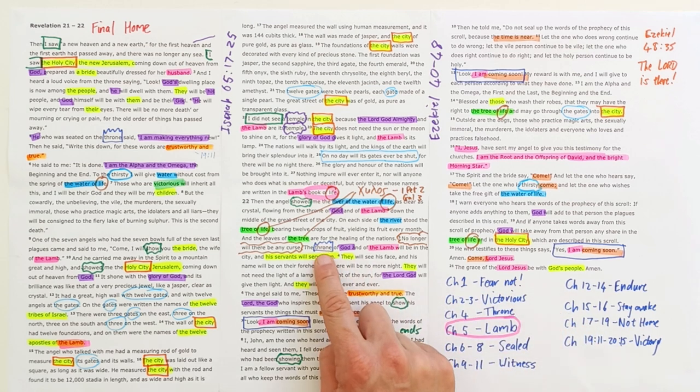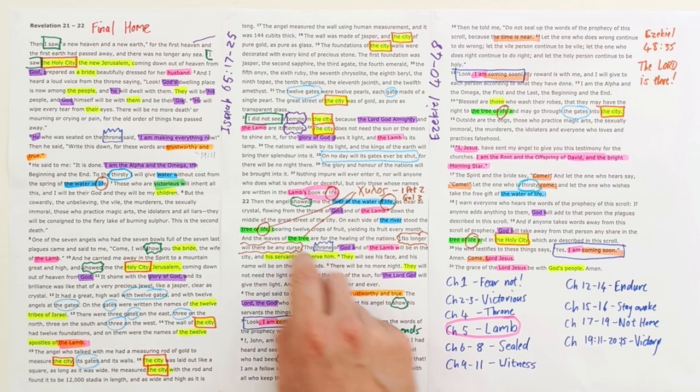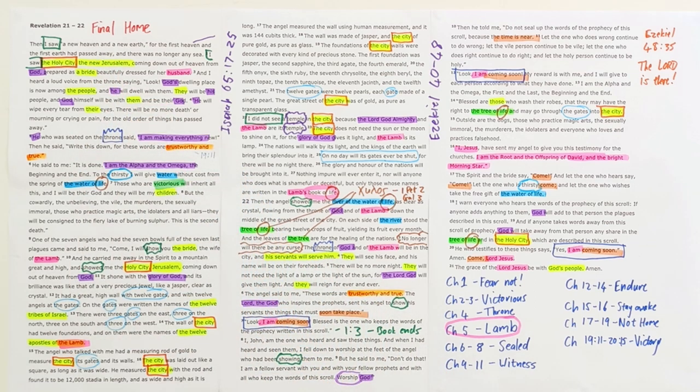So it's worth us enduring. The Lamb on the throne is victorious, and one day that throne is coming to a new heaven and a new earth where we will dwell with God forever. It is worth continuing, it is worth longing for this final day, and it is our final home because of what the Lamb has done for us. This section should cause us to worship God as we long for that day when we will be with him forever. As you dig in further, I pray that this section will really encourage you and spur you on to keep going for Jesus until that day when we make it to the glorious end victorious. God bless as you dig in further.